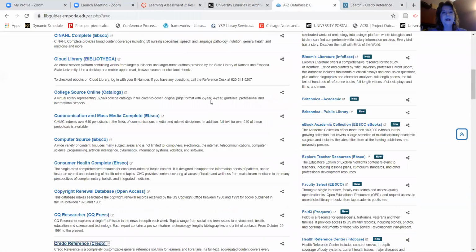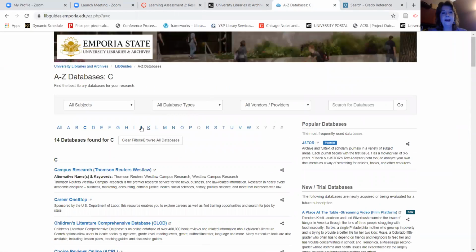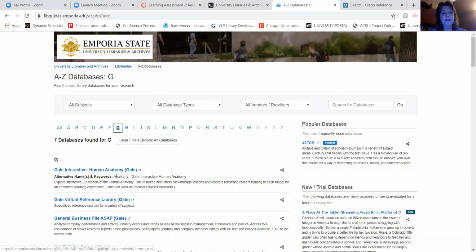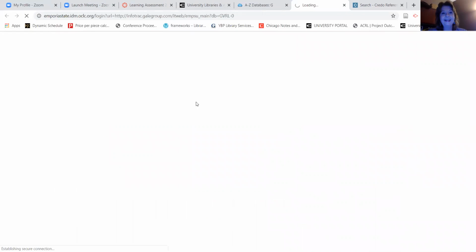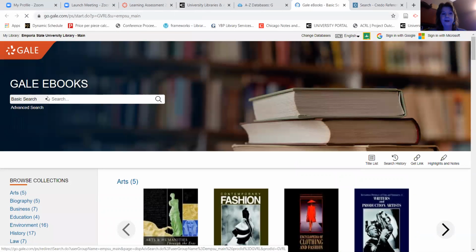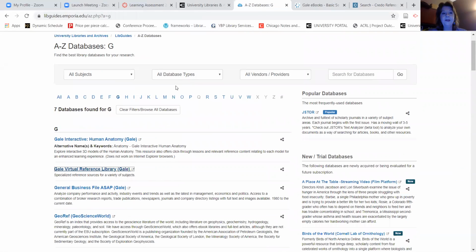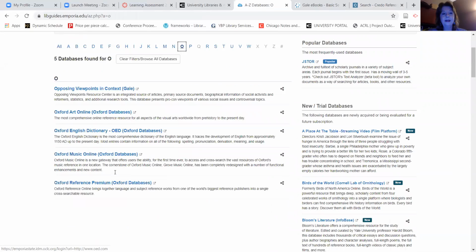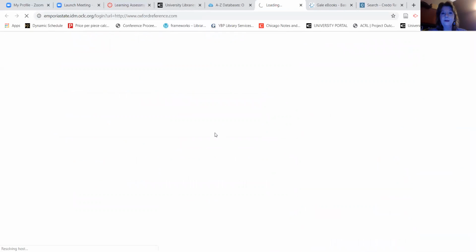Do the same thing with the other two databases we gave you, Gale Virtual Reference Library. Again, you can search here for your topic. And then finally go back here, go to the letter O, and go to Oxford Reference Premium.